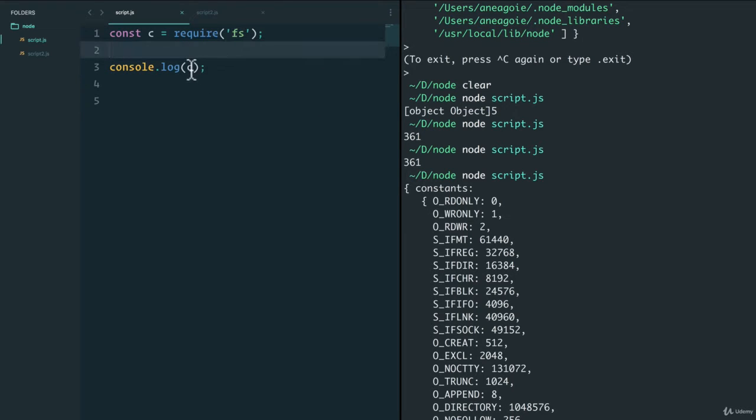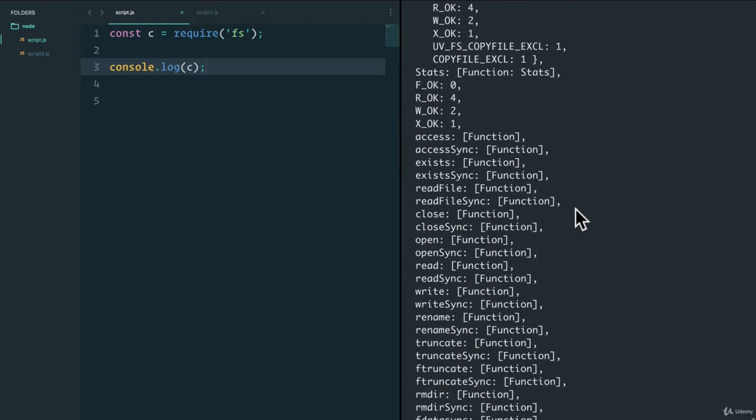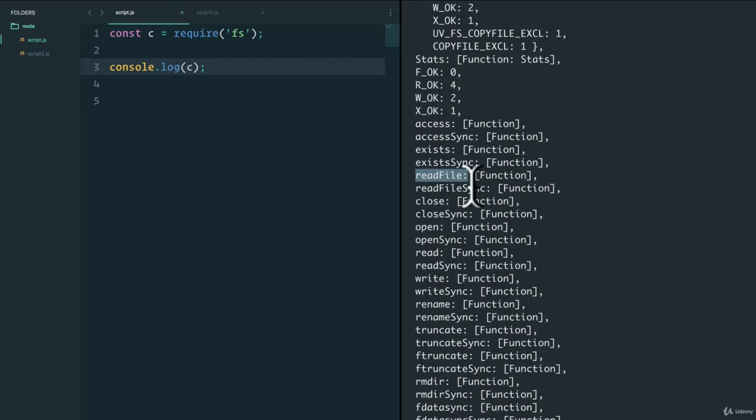That is, if you had a text file and you wanted to read through the text file and extract out how many times the word hello was said, well, you can write that by simply using the file system module and using something like readFile or readFileSync, which will output, if you do something like readFile, the contents of the file, and then you can do whatever you want with it.